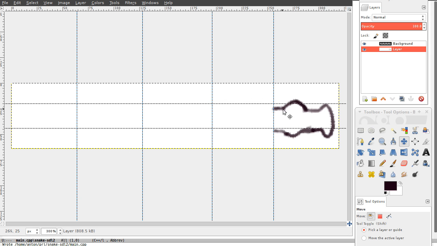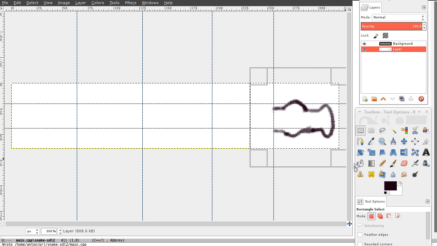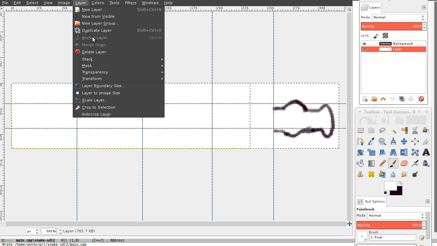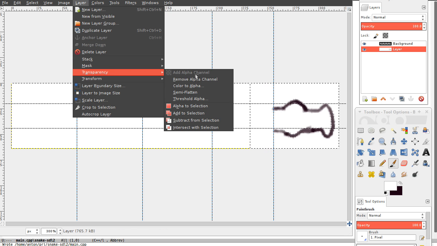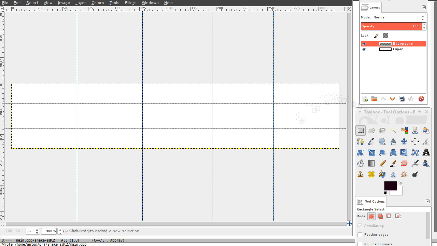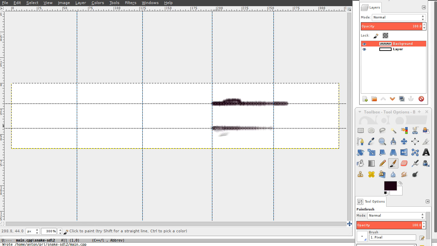So let me now erase this and start drawing again. Oops, I'm drawing on the wrong layer. Let me remove transparency, remove the alpha channel. I need to draw on this layer. So let me add some bumps here.